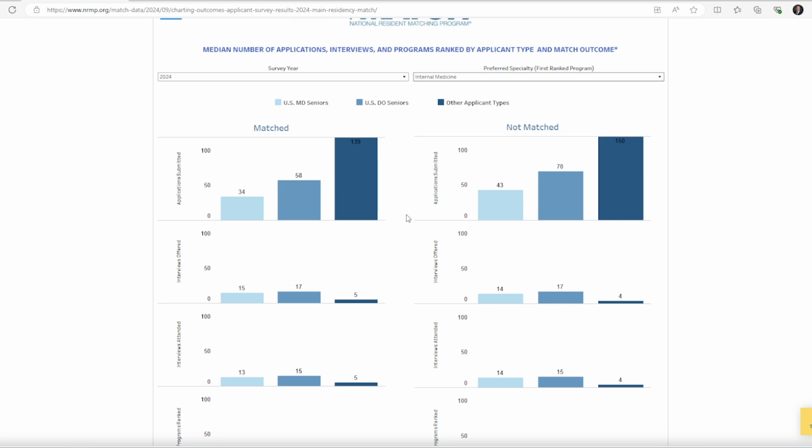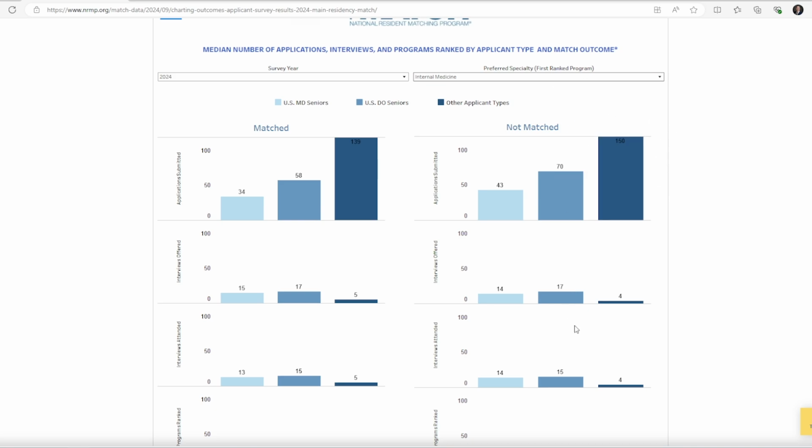One interesting thing that people might ask: if I look at the not-matched data, I see more. Does that mean if I apply to more, I will not match? Of course not. But you can definitely think of reasons why this is happening. Probably applicants who have lower scores, no research, no US clinical experience, were afraid of not matching because their application is weaker, and they submitted more applications. So the number is higher here because of the inherent bias of how strong or weak the application is. It doesn't mean that if you submit more applications you won't match.